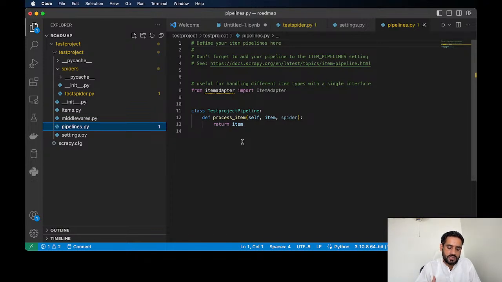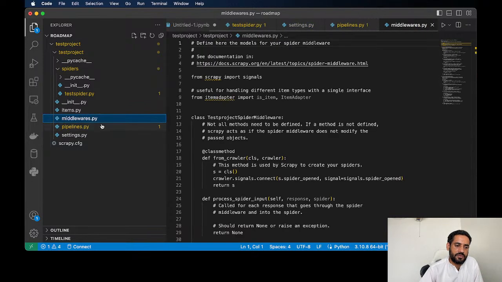If you want the scraped data saved into a file, a Google bucket, or any other platform, the pipeline is responsible for exporting it. You can configure different pipelines and do lots of stuff inside the pipelines.py file.